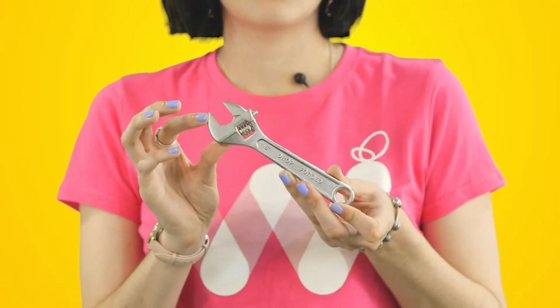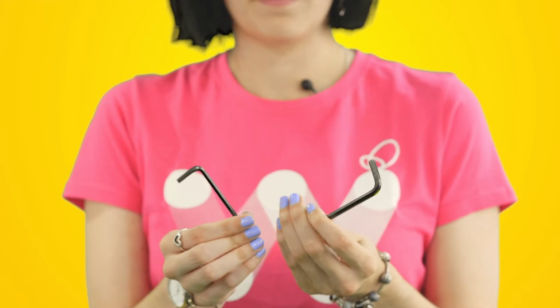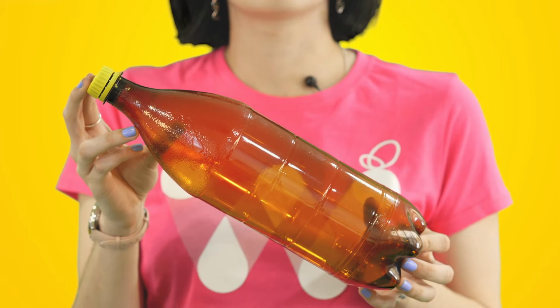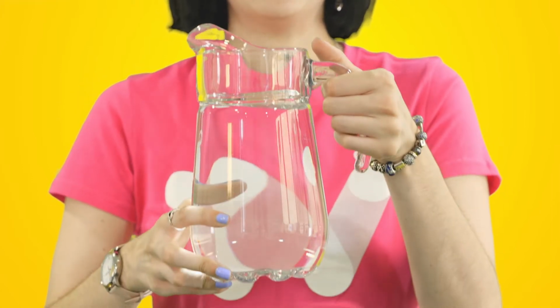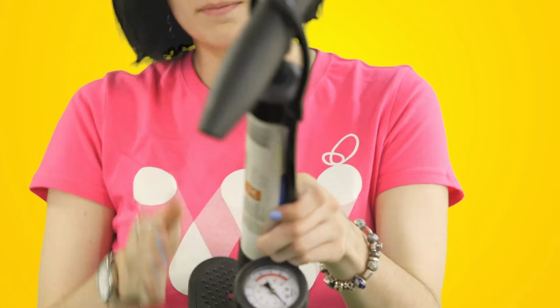First, you'll need some tools that don't come in your kits. An adjustable wrench, 4mm and 5mm Allen keys, a Phillips head screwdriver, a plastic 1.5 litre soda bottle, tap water, and a bike pump. A foot pump is best.